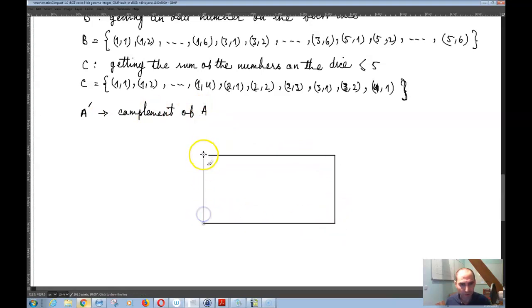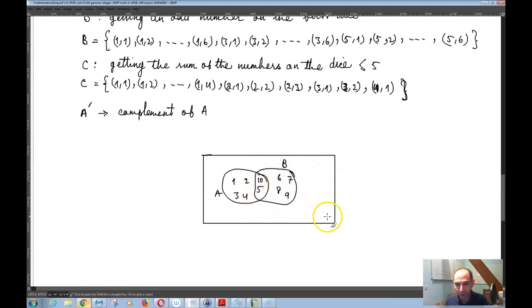Let's say you have the set A, for example 1, 2, 3, 4, and 5, and these are the members of set A. And you have 6, 7, 8, and 9, and you have a 10 over here as well, and these are the members of the set B, right? And this is the universal set, which we call U.